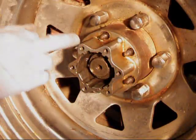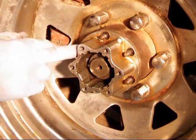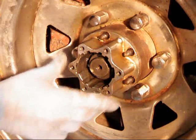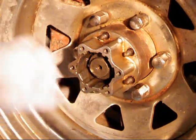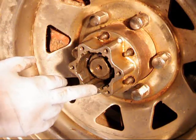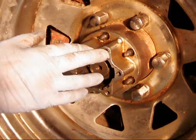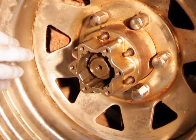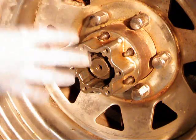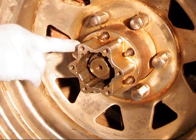I should mention that a couple hours before coming out here I shot each of these studs, nuts, and bolts with a little bit of PB Blaster penetrating spray to help loosen them up, since I'd never taken this one off before and had no idea how seized it was — it really wasn't bad as far as they go. I'm on the West Coast, so we don't have nearly the problems the guys on the East Coast do with salt in the roads. I've always been able to get them off with the brass drift method, but I could see where if it was really salt corroded it might be hard as hell to get those things off. A little penetrating spray never hurts — it helped loosen up those cone washers and threads.